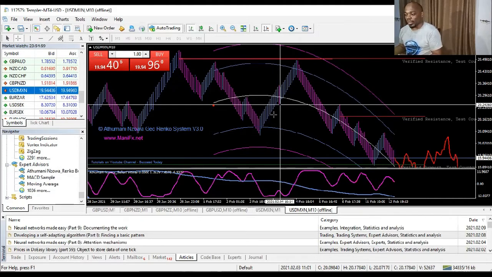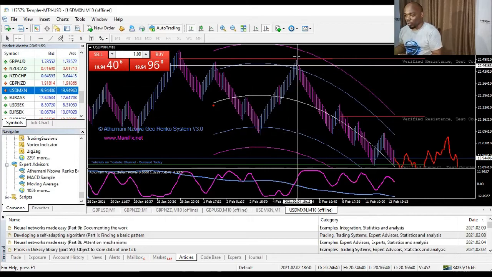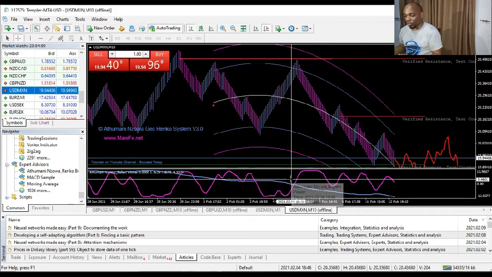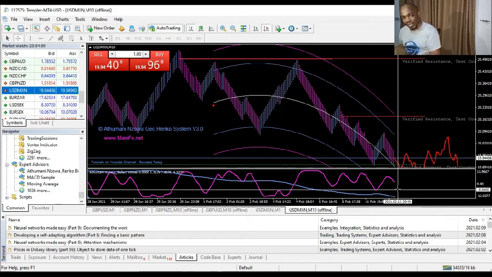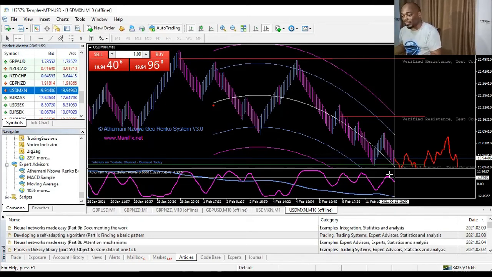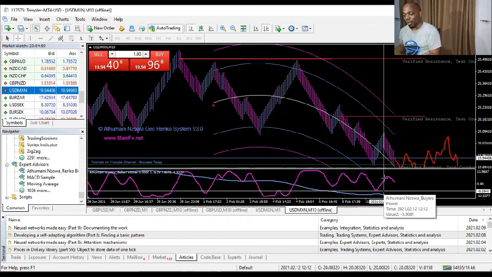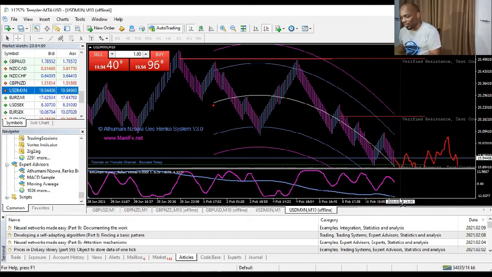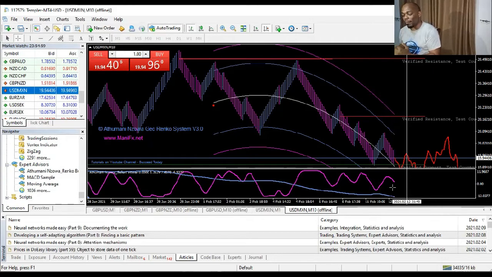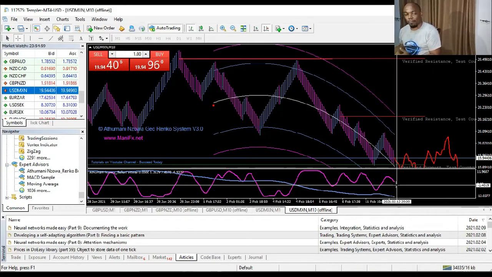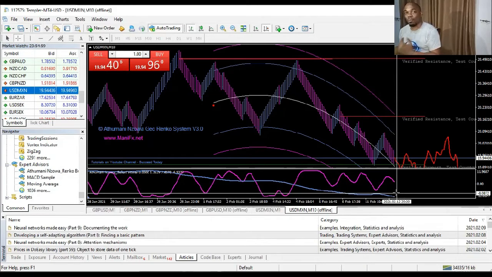Okay, so the thing is that, for instance, here we got a sell signal, and then let it open. No matter how much it goes up, it goes down, maybe due to news, it goes up, it goes down, but maintain that signal until intersection happens of the buyer's power and the seller's power. So once this intersection happens, it means the seller's power will become below the buyer's power, which means buyer's power will be above the seller's power, and it means that now buyers will be more powerful than the sellers, and hence we are going to go bullish.